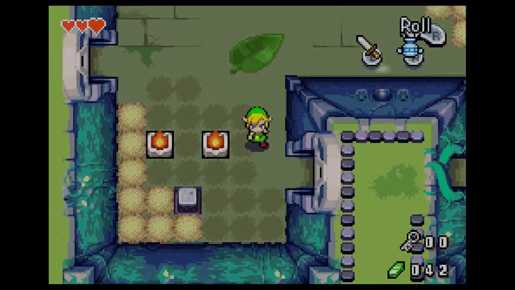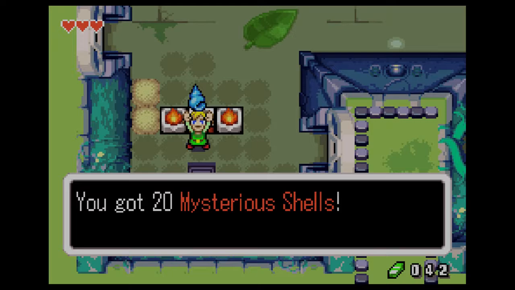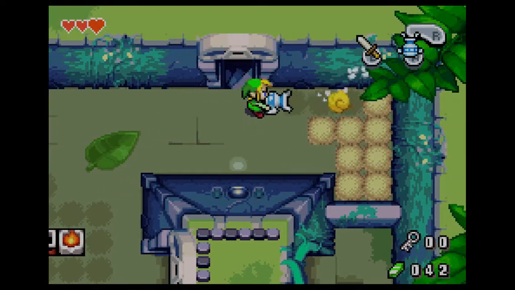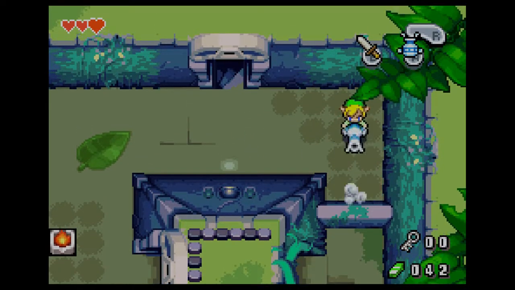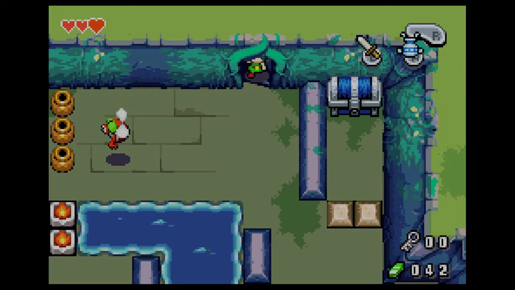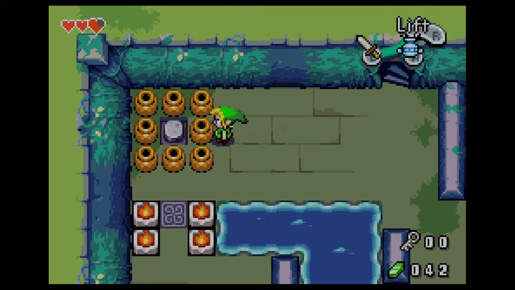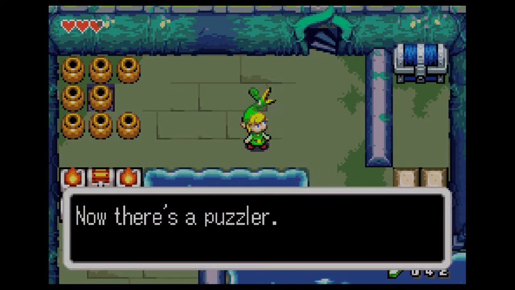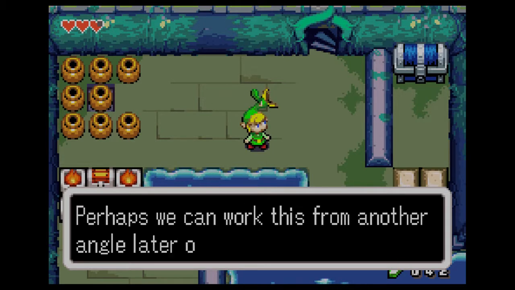Okay, another switch. And 20 mysterious shells. That makes 40 in total. Regardless, anyways, nevertheless, what other synonym can you come up with for those words? Let's move on. Ah, we have a big chest and a fly to deal with. And we just push this pot onto the switch and make a chest over there, but first things first. That's a puzzler. Not much more you can do here. Let's press on. Let's work on this from another angle later on.